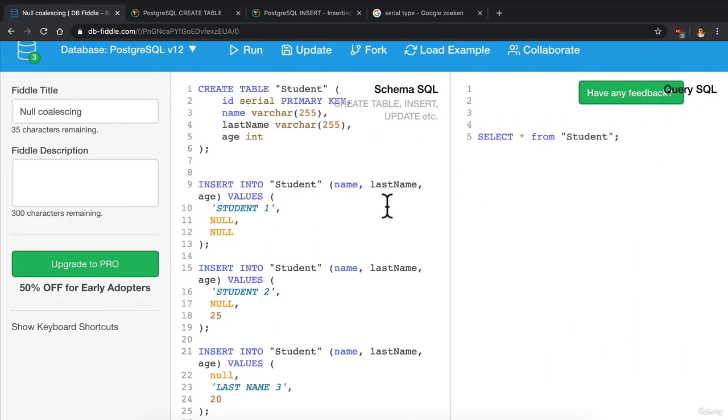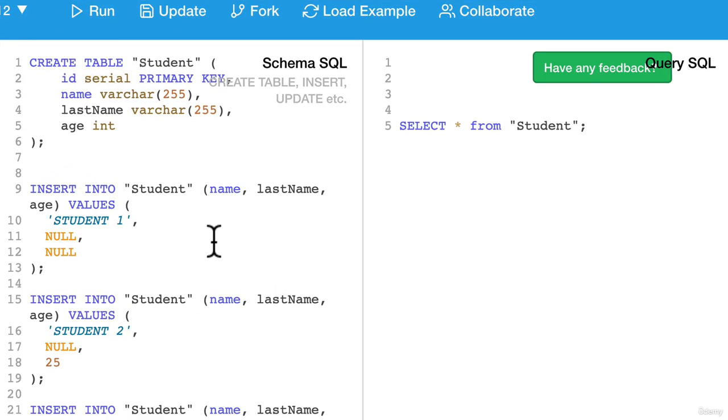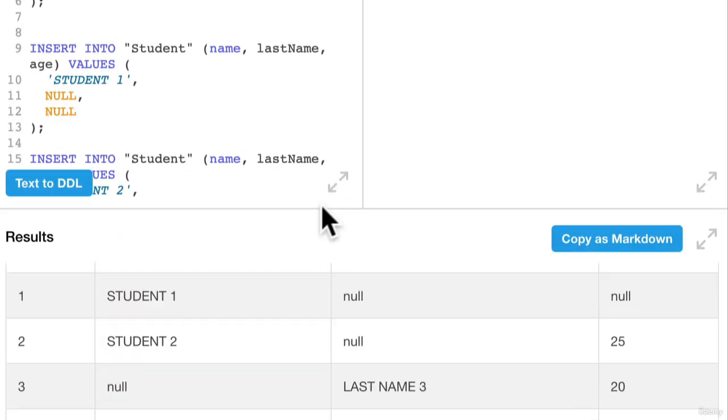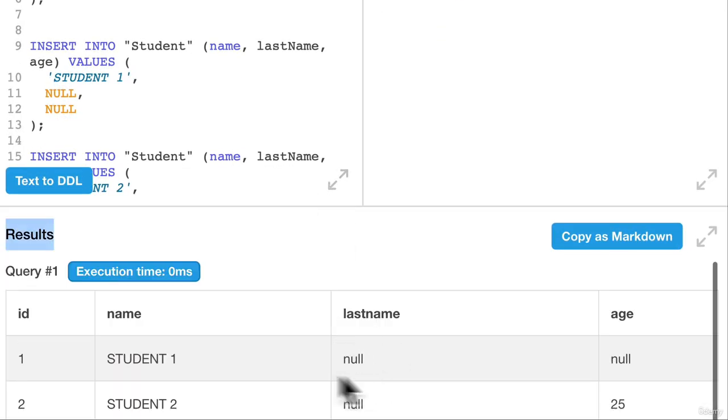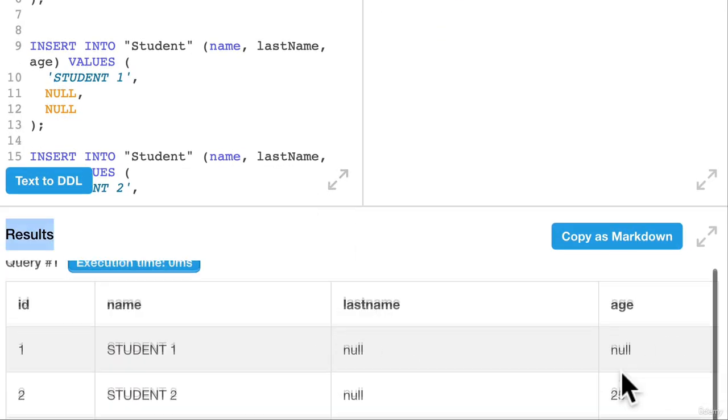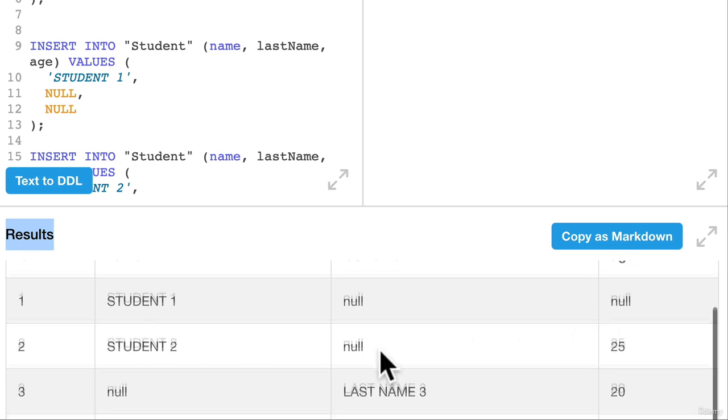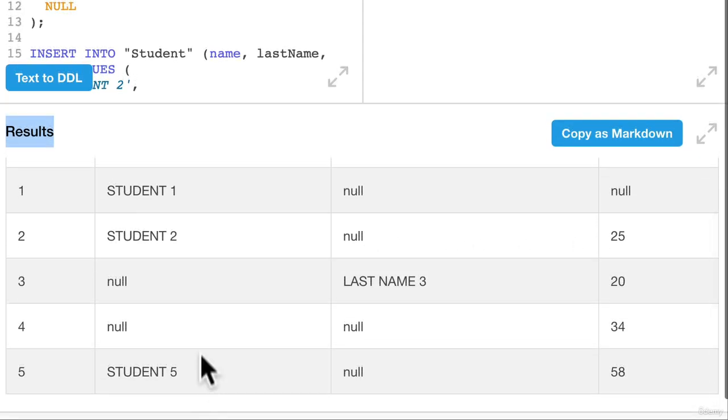Let's go over here to dbfiddle. And what I've put together here is a small table with some null values. And just to show you that most tools will catch this null value and visualize it to you, if we press run here, what we will see is that dbfiddle is showing us those null values. Well, the age is not filled in, the last name isn't filled in. Oh, here the first name wasn't filled in. Here, first name and last name wasn't filled in.